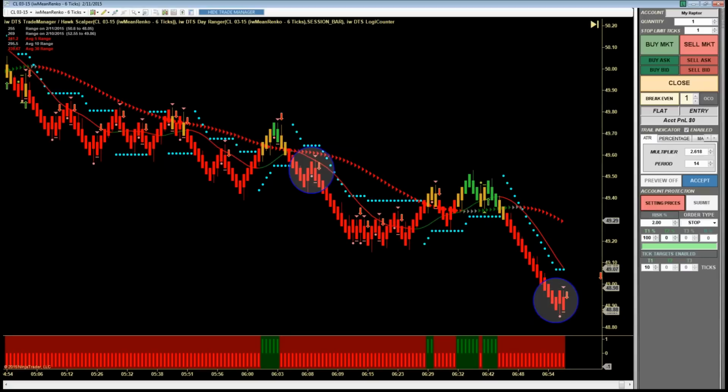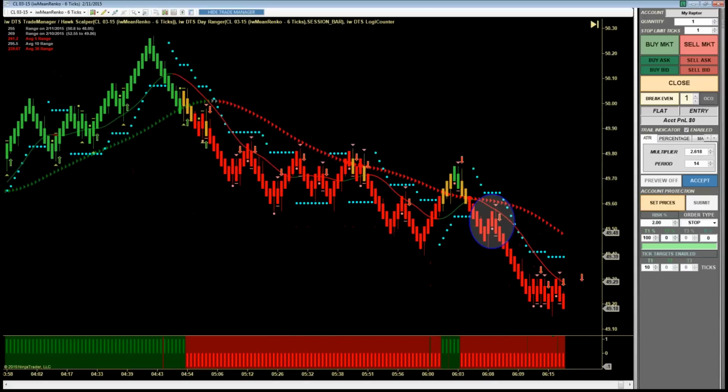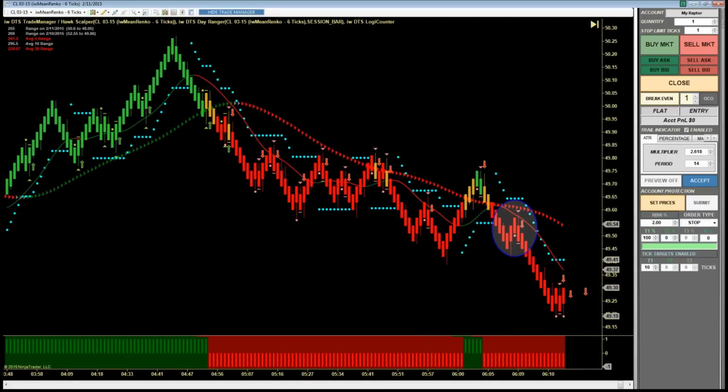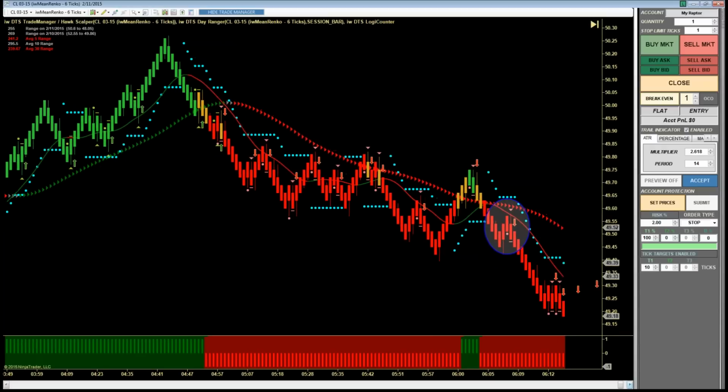But this one, like I said, there's a couple things you can do to protect yourself. You can enter below the low. You can wait for what we call a second push entry, in which case we would actually let the signal trip, show us the range of the bar or the market, and then look to enter. So this is what a second push entry would look like.